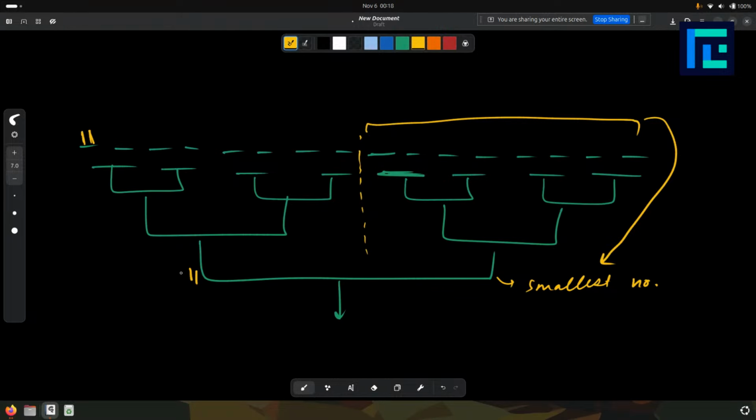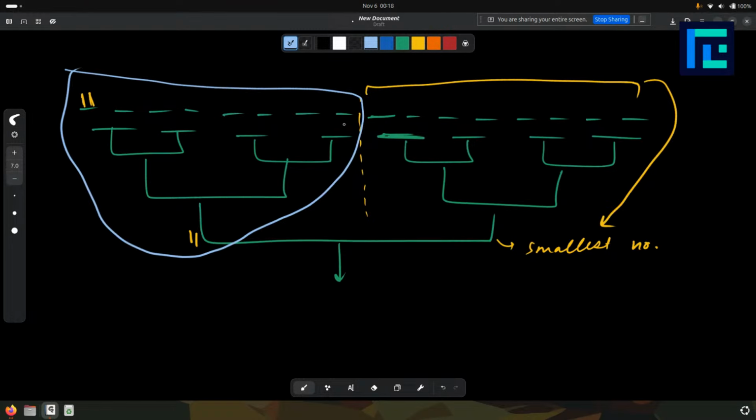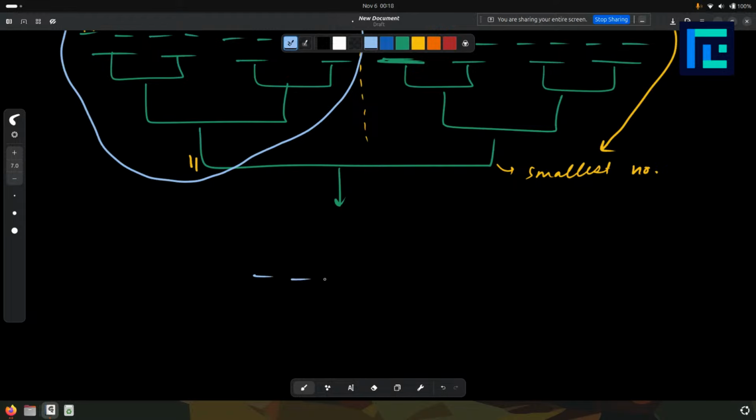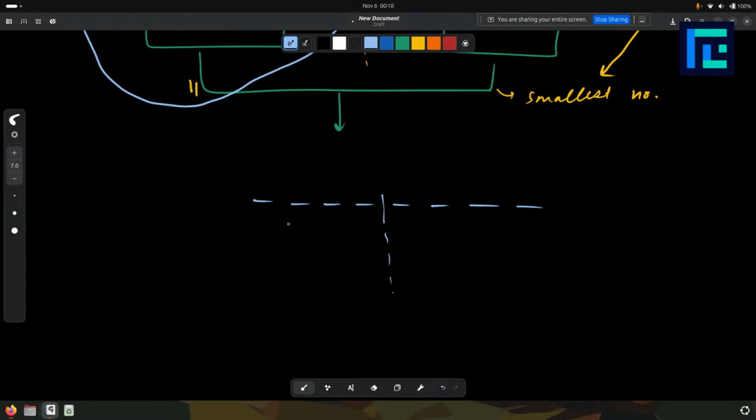Now basically we see a sub problem here. We again have a very similar arrangement like this, and here we have 11.